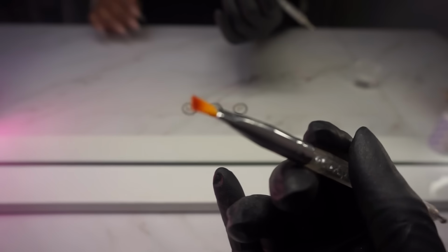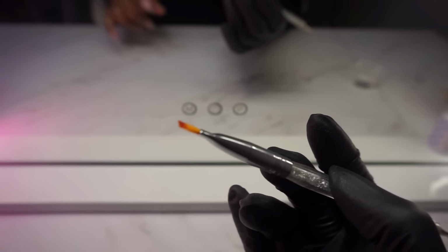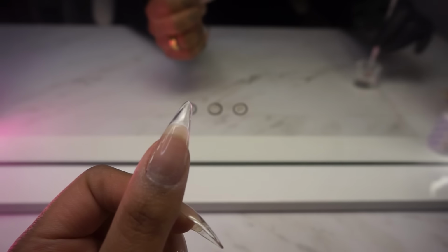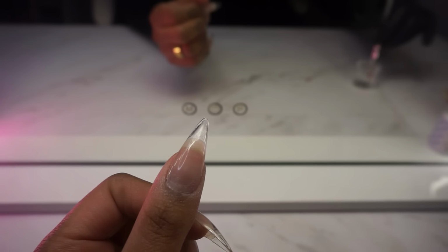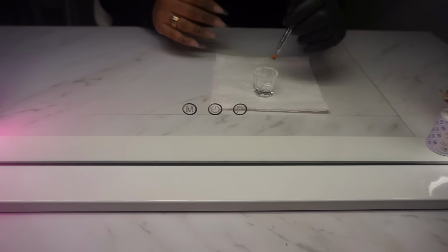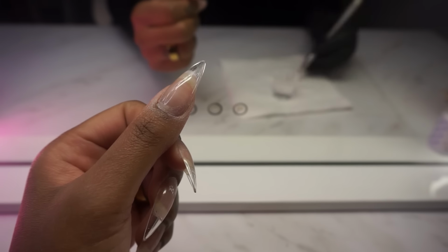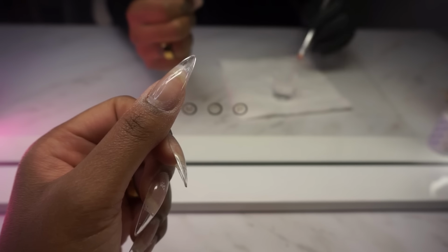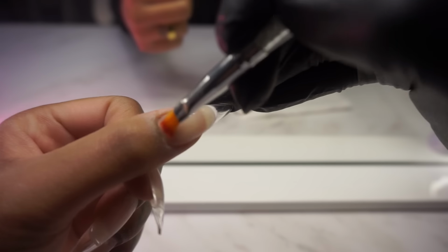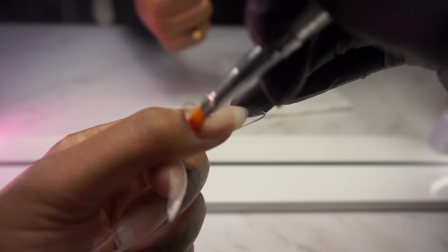So you guys see that this brush isn't in the best condition, which is totally fine. I like that it's flat, like a squared brush, because what I'm going to do is dip into that acetone and just work it around the cuticle area so that we can really melt in that extension. And I have a little napkin here. So we're just dipping, making sure not to have too much on the brush. So you'll see me kind of dabbing it on the napkin before going onto the nail. And then here, I'm just lightly scrubbing and rubbing that around that cuticle area to really melt that extension down.